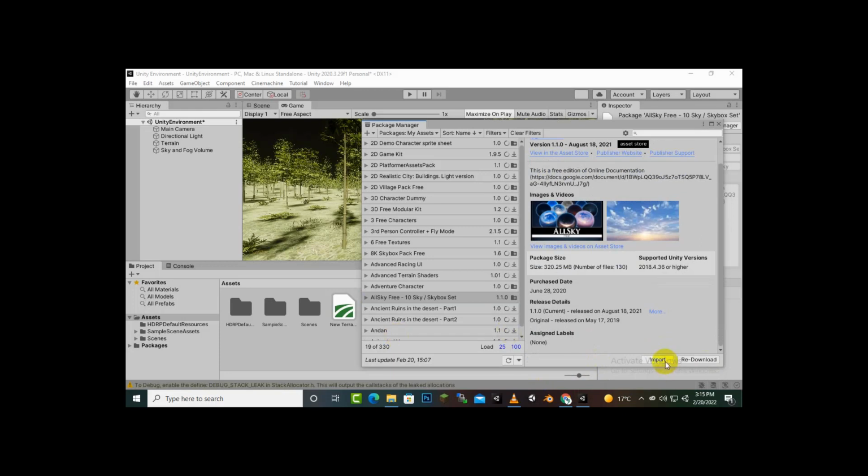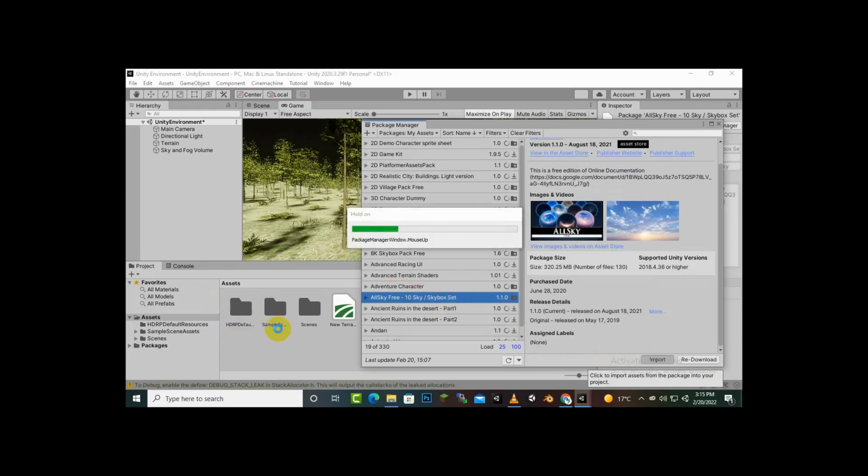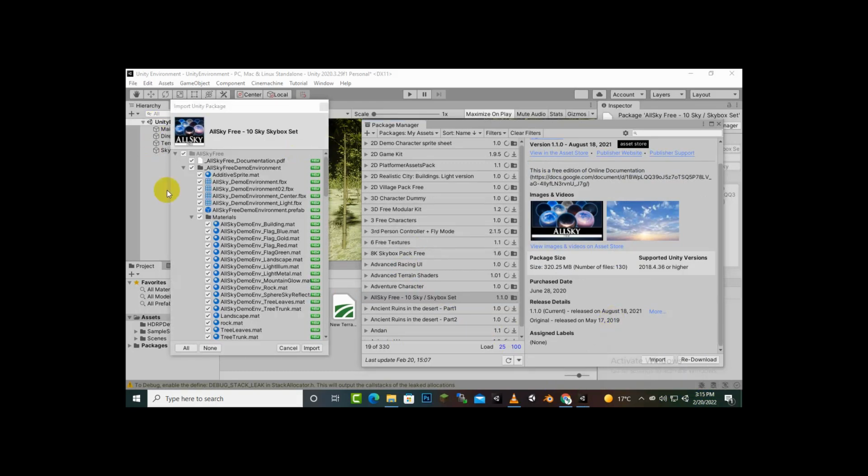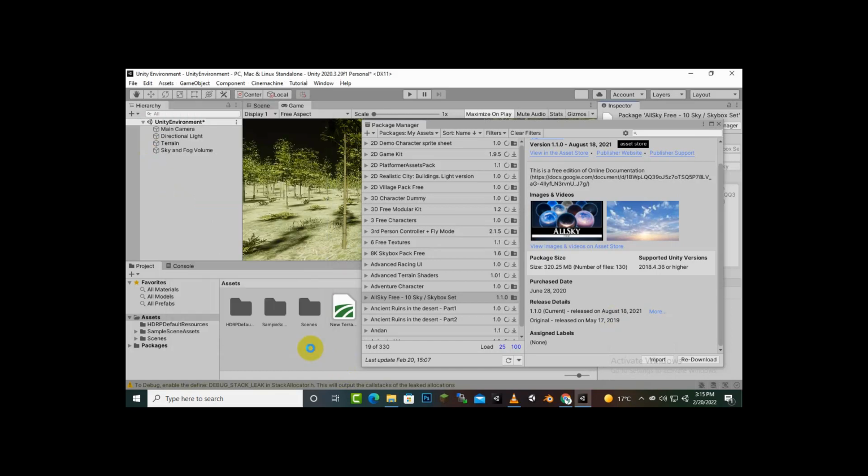Okay, so now after downloading, we will just click on import, and it will import the asset to our project. So let's see. Okay, so now we'll just click on import to import all assets, and that's it. All Sky is ready for our project.